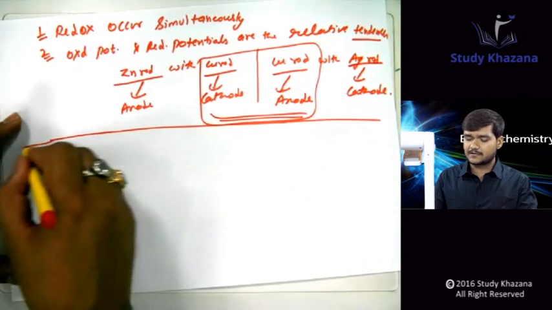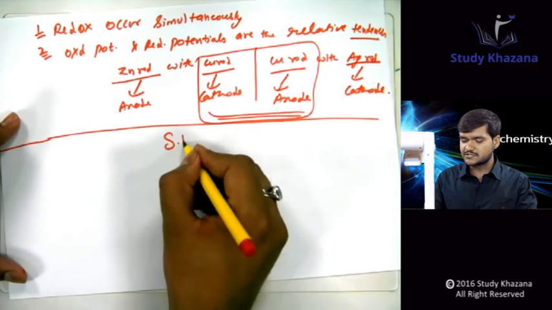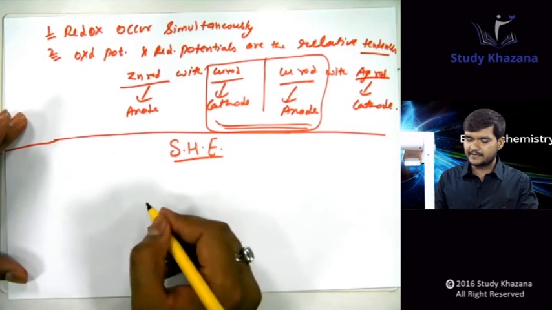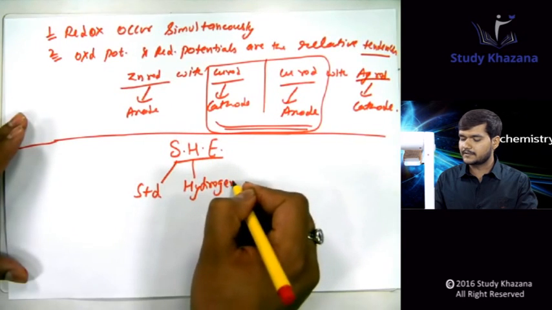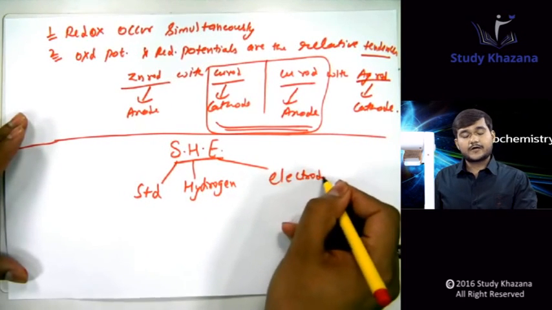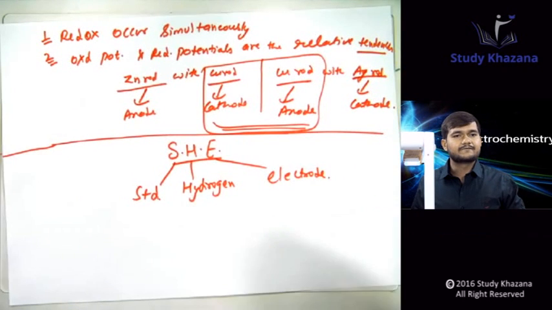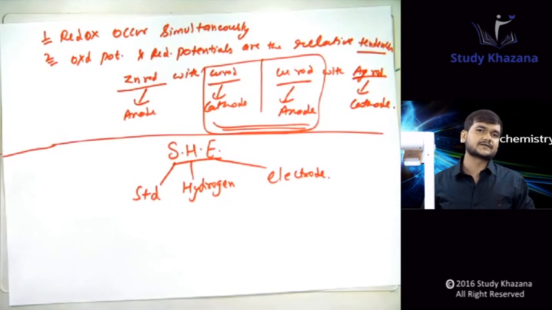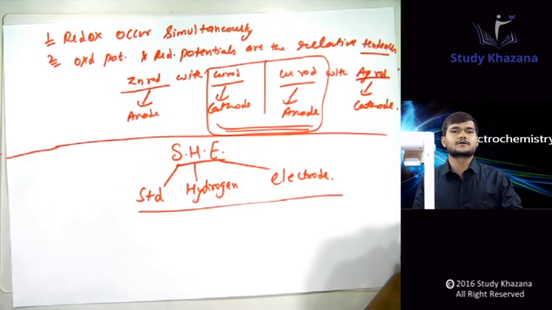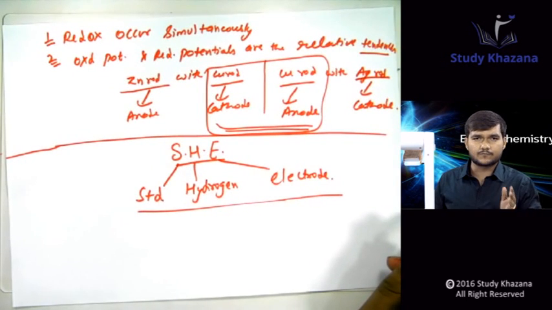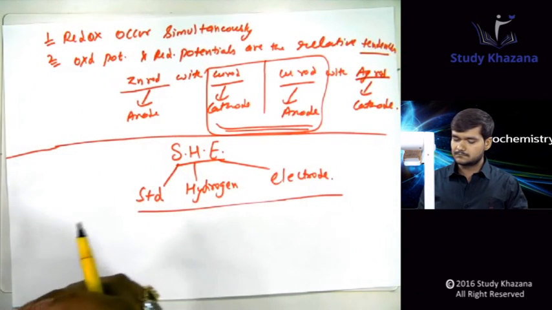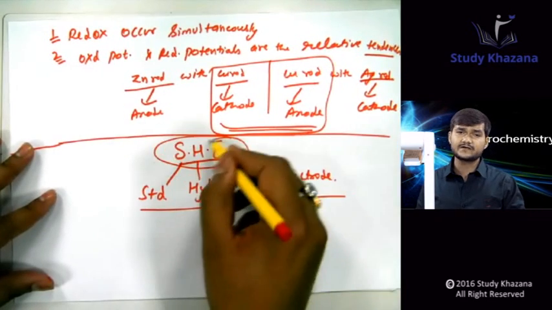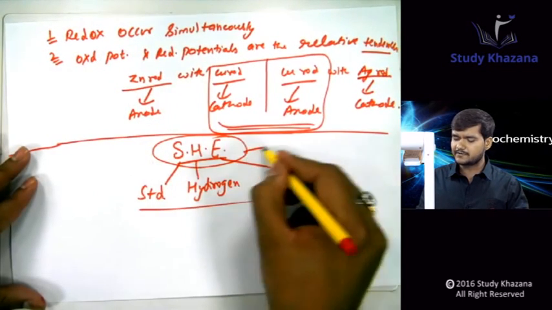we have taken a single electrode that is called SHE, the standard hydrogen electrode. If I have to calculate the electrode potential for zinc, I will connect a zinc rod in one container, and in another container I will take this standard hydrogen electrode. For copper, I will connect copper in one container and SHE in the other. Similarly for iron and magnesium, we will take SHE as the reference electrode.